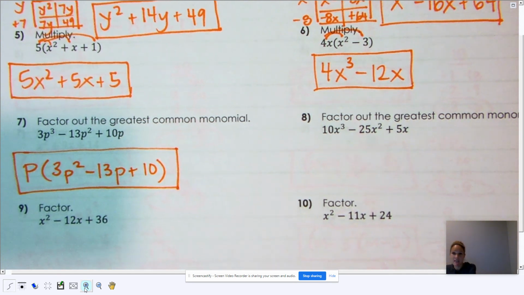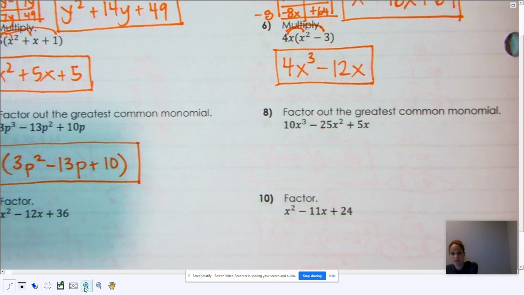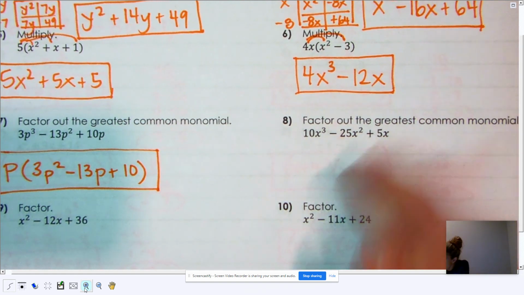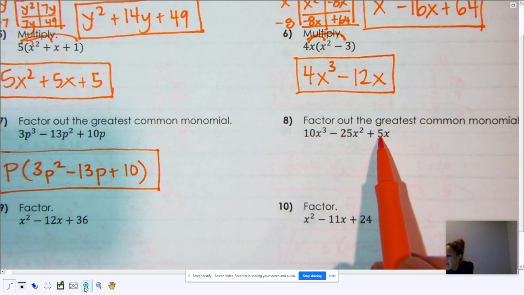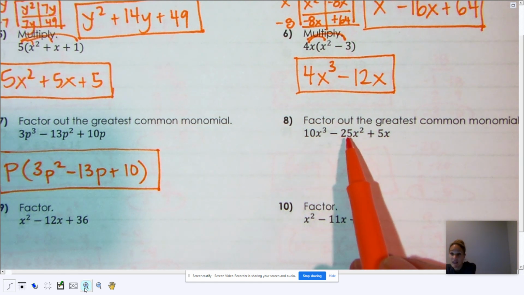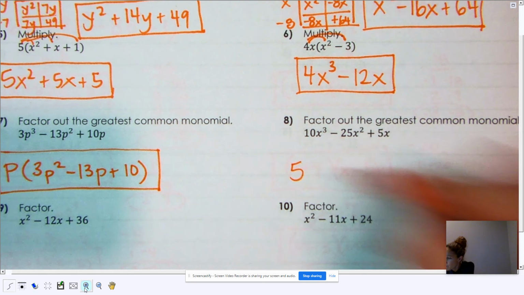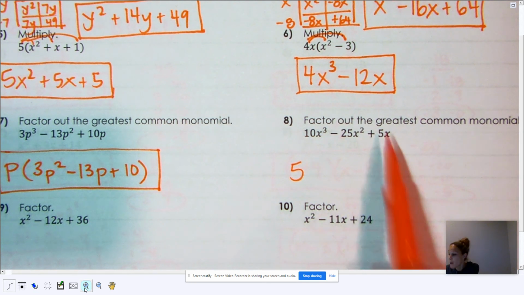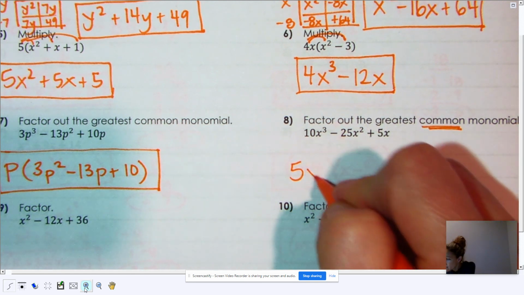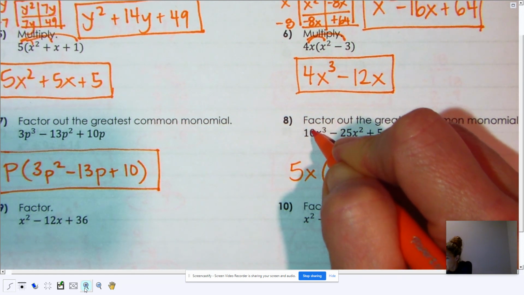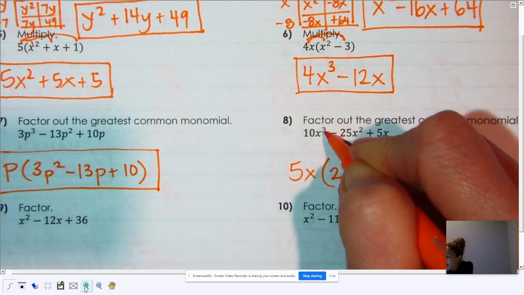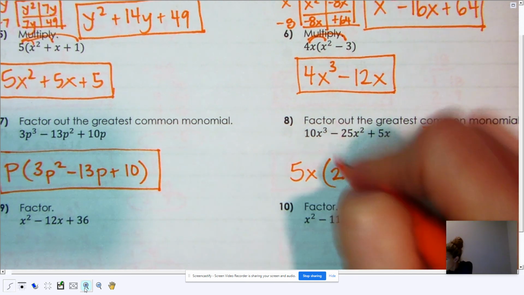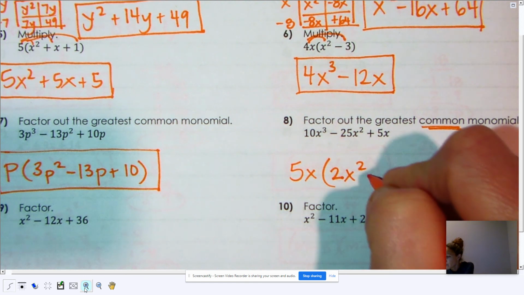Okay, question number 8. We're going to factor using the greatest common factor. And so I always start by looking at the littlest number. Can 5 go into 10 and 25? If yes, then that's what I'm pulling out. And then I see there's 3 x's, 2 x's, and 1 x. What do they have in common? It would be 1 x. So I'm going to put what's left. 10 divided by 5 is 2. I had 3 x's and I divided by 1. So one of them canceled. That means I have 2 left.